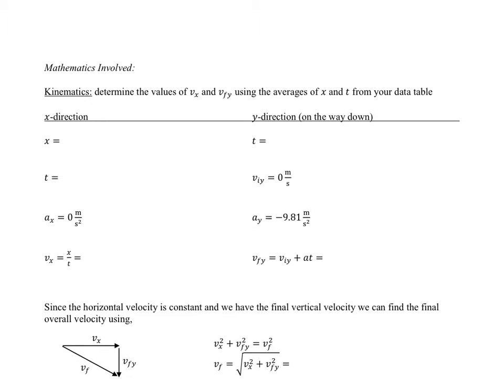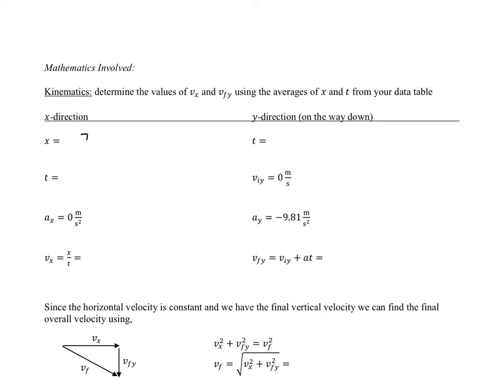So first we'll look at projectile motion. Then we'll see what we get for a spring constant using energy methods. So to begin, what we want to do is to look at the x and the y directions like we've done in the past, where we determine some sort of a value using projectile motion. So in the x direction, jot down the x that you got as the average range. Jot down the x value that you got there.